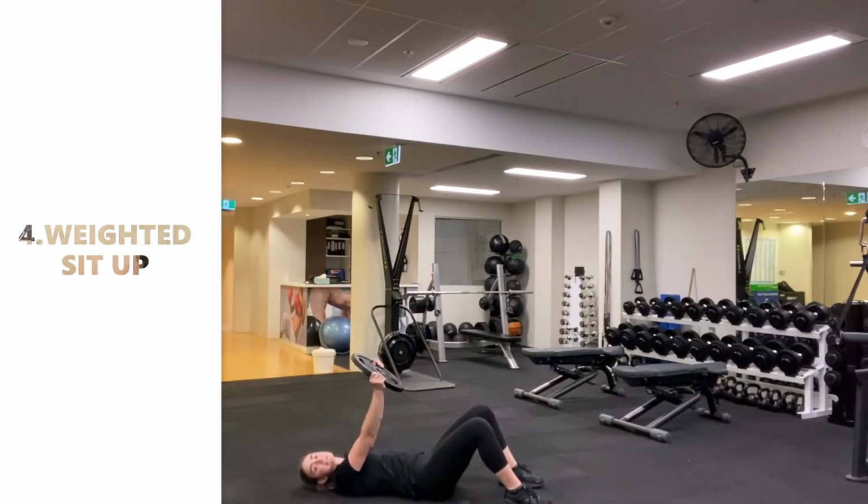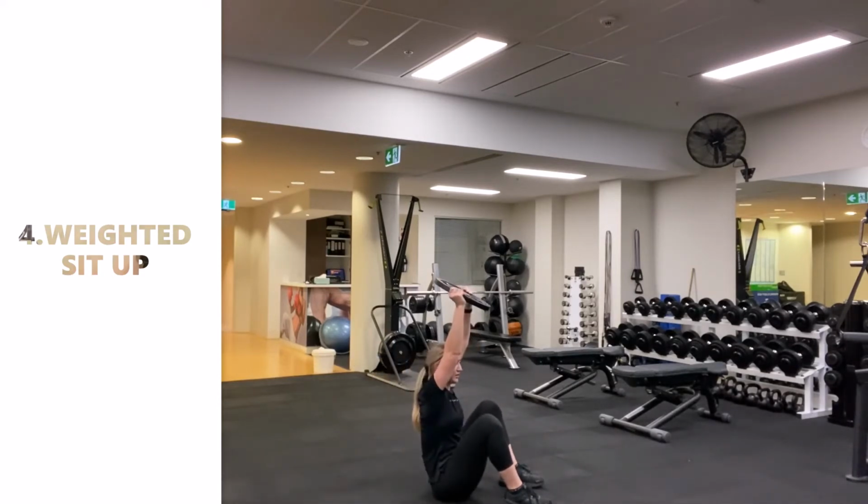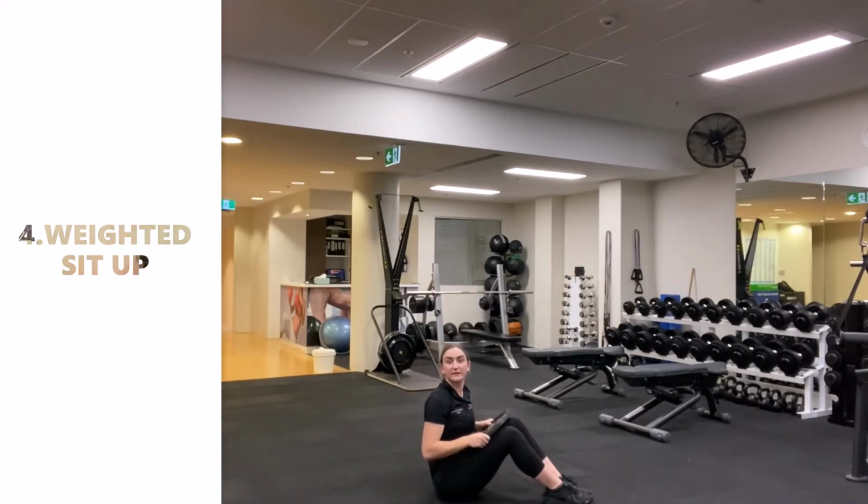If your arms start to get tired, you can bring it into the chest, and then as you roll up, try and press it overhead, okay? Do whatever works best for you. If you need to take the plate out for this one or go a lighter weight, I would highly recommend that.